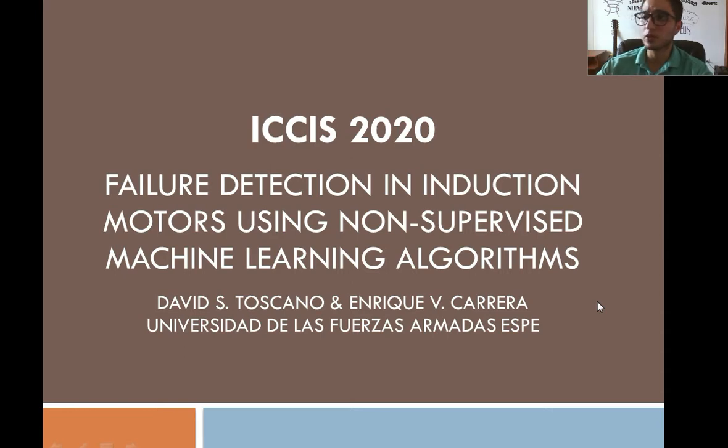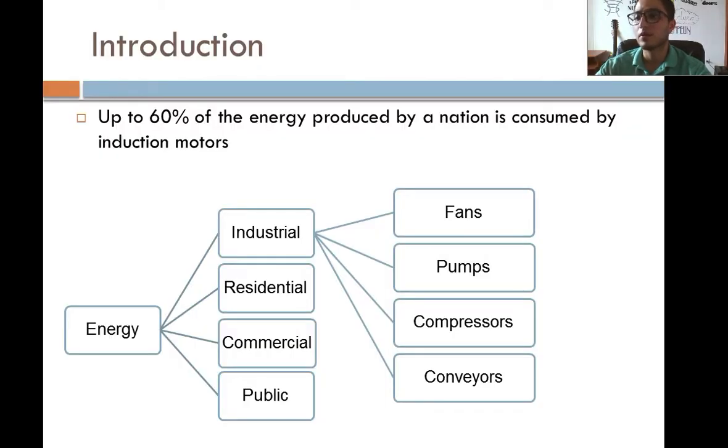For me, it's a pleasure to present our study, Failure Detection in Induction Motors using Unsupervised Machine Learning Algorithms. The energy produced by a nation is mainly consumed by four sectors: industrial, commercial, residential, and public. There are machines like fans, pumps, compressors, and conveyors in the industry that are based on induction motors. That's why up to 60% of the energy is consumed by them.